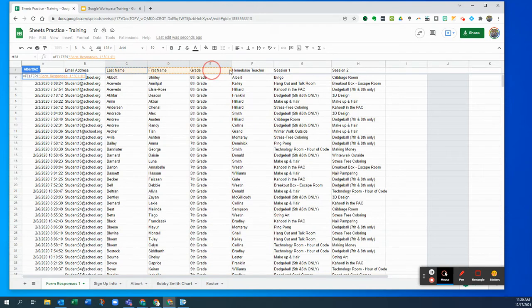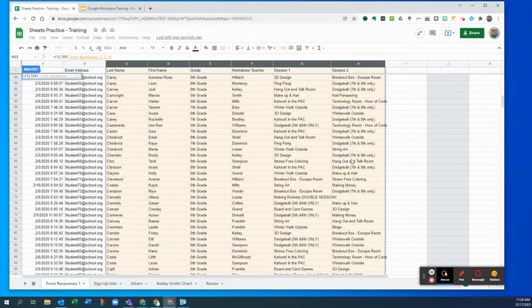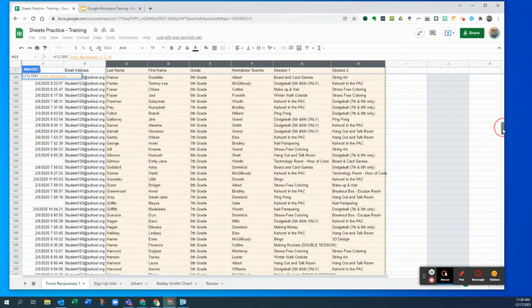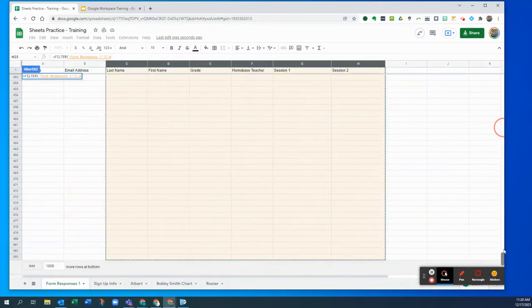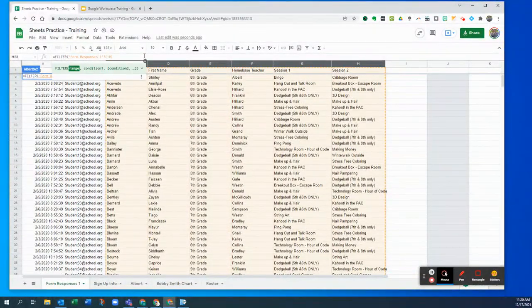Right? Notice how if I click here, in the row, it doesn't give me the columns. It only gives me that one row, and it will only search that one row. I want to search this entire group of columns from C all the way down through H, all the way down to the bottom of the H. Okay, so I've got the filter. So this data is telling it to search through all of these columns.